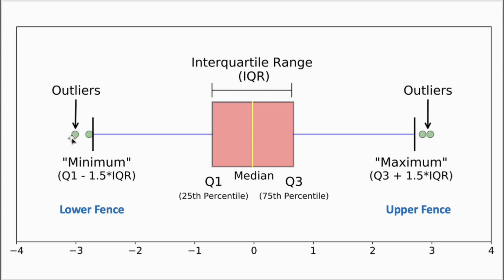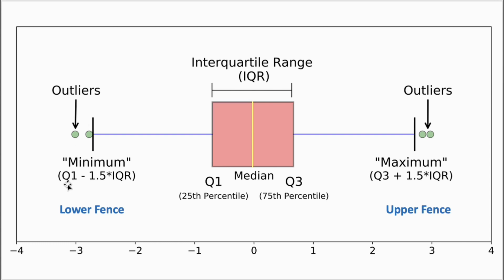We have two low outliers, and they're designated by two dots that are on the low end of the box whisker plot. And we have two outliers on the high end that are above the upper end of the box plot. So how do we determine whether a data value is an outlier? Well, there's a quantitative way to do that.